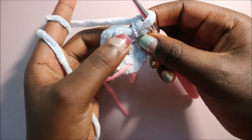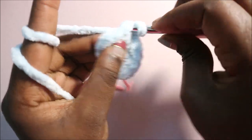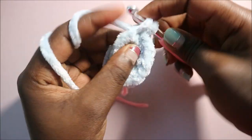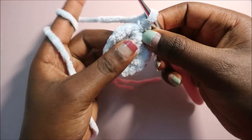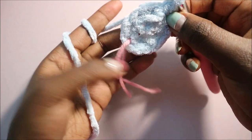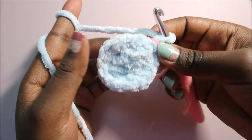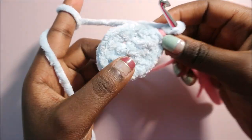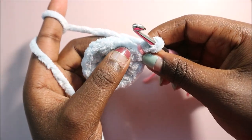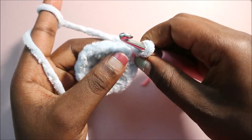Okay, and then after that you're going to do single crochet in the next 2 stitches. So you're going to do single crochet and again single crochet. Okay, so you're going to repeat that one more time. So increase in the next 3 stitches and then do single crochet in the last 2 stitches. Okay, so after you're done with that, in our third row, we are going to increase and then do single crochet and repeat that 3 times, and then we're going to continue the next row.